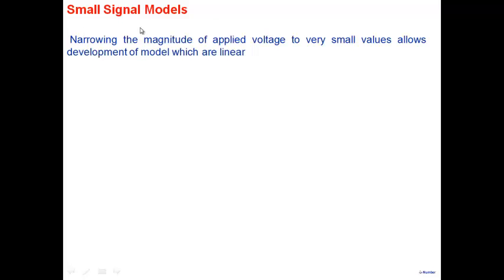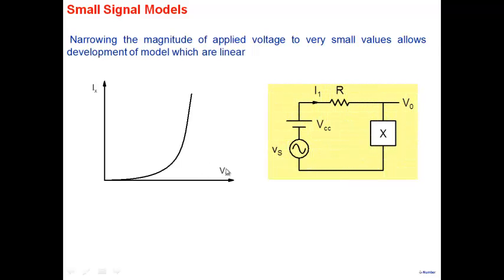Another class of models which are simple is something that you've heard, and this is something extremely important for analog circuits: the small signal model. Now, what are small signal models? We'll have a little bit more discussion related to this. It shows you an IV characteristic of some element. What a small signal model says is, my device here, X that you see here, whatever the device is, is already biased at some voltage. It's already here at some point. And on top of that voltage, if I superimpose another small voltage, then what is the response of my device? That's a small signal model.